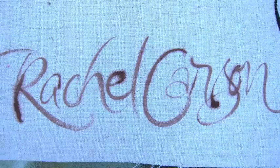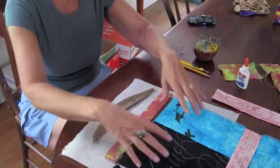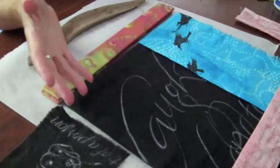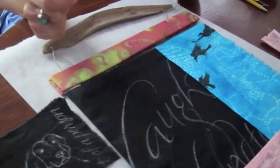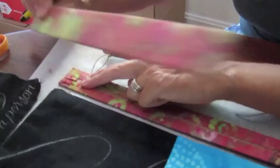Here are my little padded pieces for the top, and here's that background I've been showing you, and some other elements that are part of her piece. Some of her favorite things. Got some birds on there. Put a bird on it, her dogs and cats. We'll see how it turns out. This twine is going to fit right into that groove and be sandwiched between these things. You'll see.